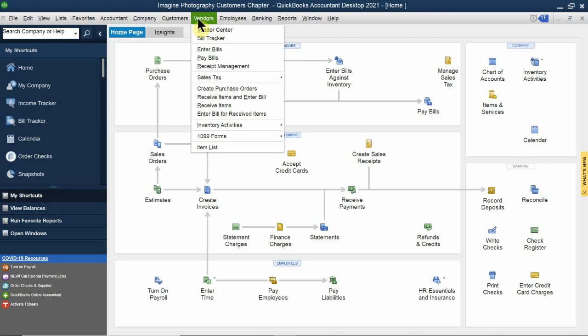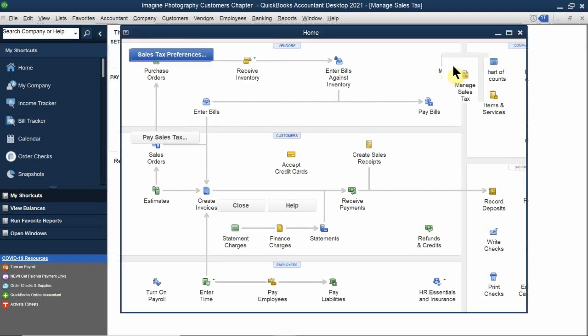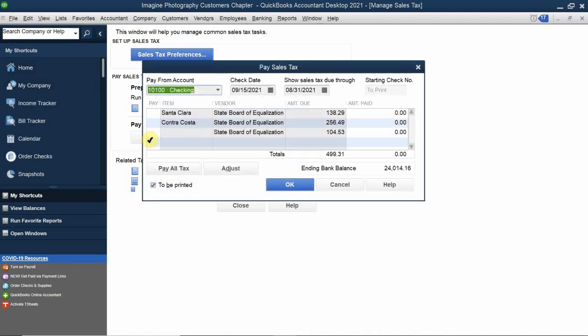You're not linking an association that you're trying to pay sales tax. You definitely want to go through this process where you identify that you want to do something with sales tax. And for this case, if I click on this, I can pay my sales tax. Okay? And it's going to create a separate window that isn't the same as your write checks window. Okay? So once again, that's the second way. First way is right here on Manage Sales Tax, and boom, you have the option to pay your sales tax. So when I click on Pay My Sales Tax, this is what the window looks like.